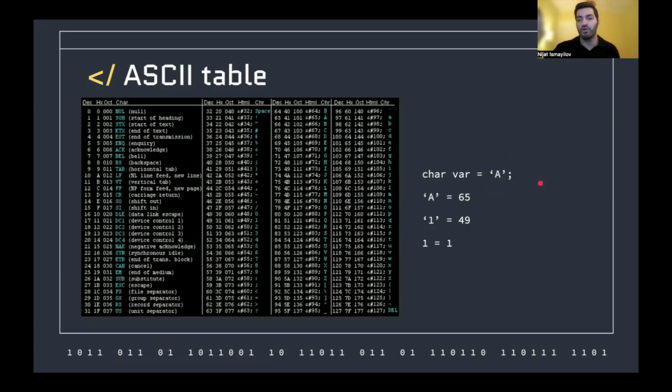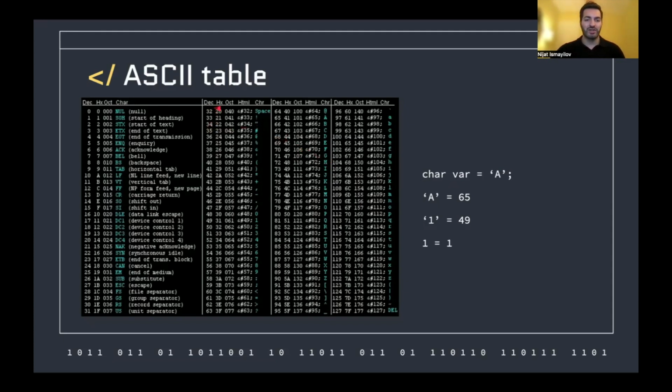But when the computer looks at A, it sees a number. So by creating a variable as char type, we're already telling the computer to interpret it as a number. Or if we just use single quotation marks and a character, it would still interpret it as numbers. And we have the ASCII table where in this case we have some of the characters and their corresponding numbers.